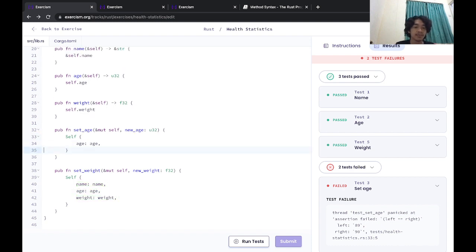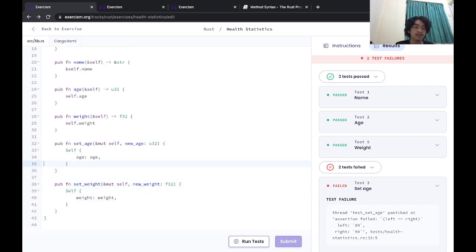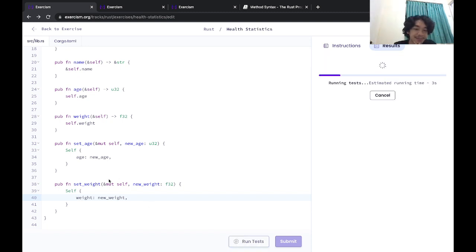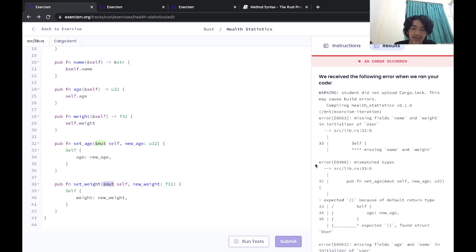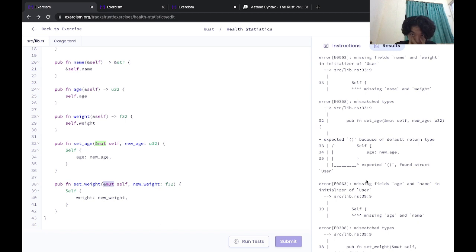This I will mutate the new age and wait, age. If it's wrong, then I think it has something to do with this, missing name and weight.